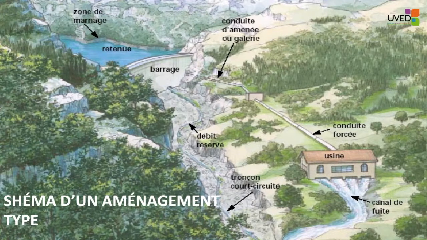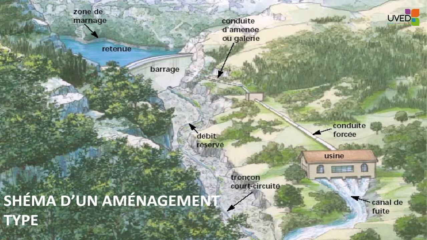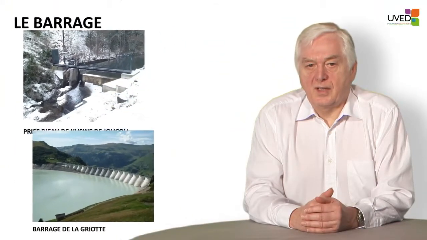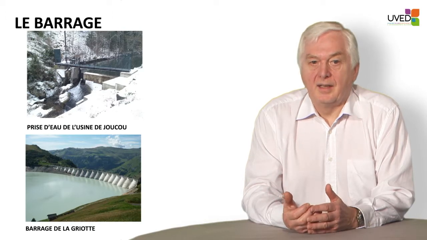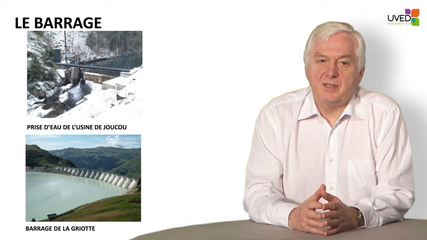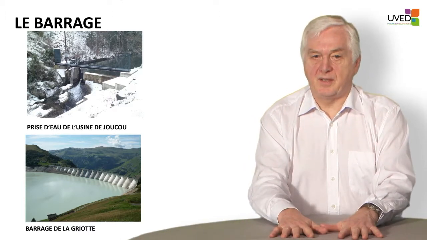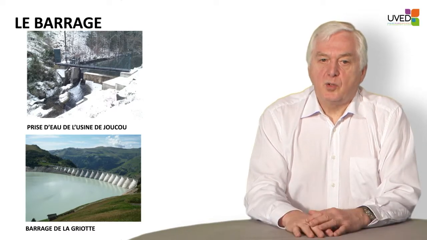When the water leaves the turbines, it goes through an outlet canal directly back into the river. Between the dam and the junction with the outlet canal, there is a short-circuited section. This short-circuited section plays an essential role because it must always receive a reserved flow, which is necessary for local fish life, water life, and to feed the surrounding aquifers. It is absolutely essential that the dam is made so that water can continue flowing when the power plant is stopped, when the reservoir is full, or when there is more water entering the system than the plant can process.